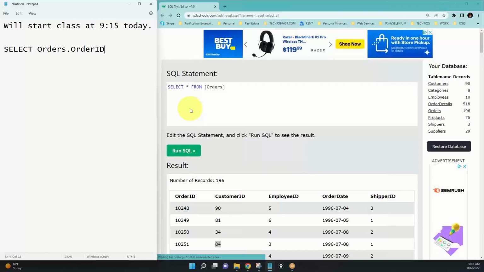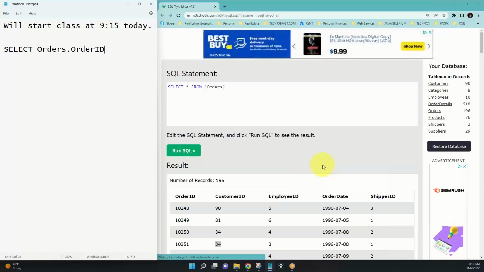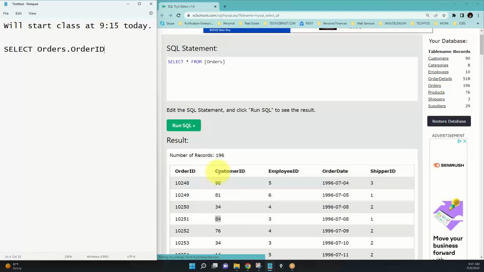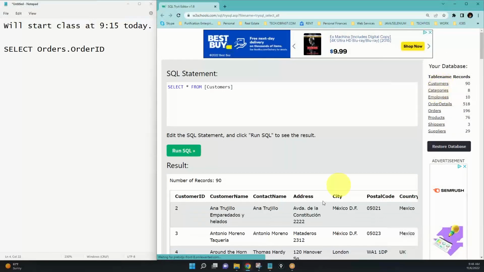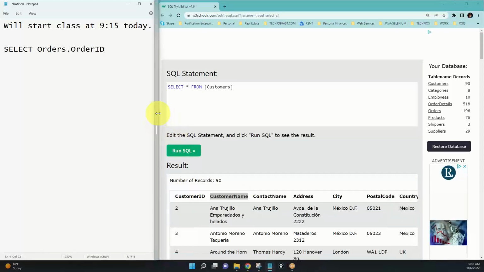So there's our first column that we need to display. The second column we need to display is customer name. There is no customer name on this table, but there is a customer name in the customers table. So if I go here, I see there's customer name. I need to display that column, but I know that I cannot write the column name like that. I have to specify which table it comes from. So I have to write the table name first. So I put a comma here.